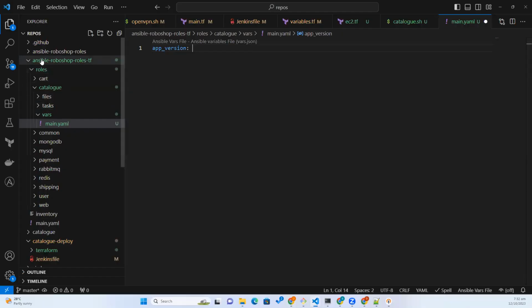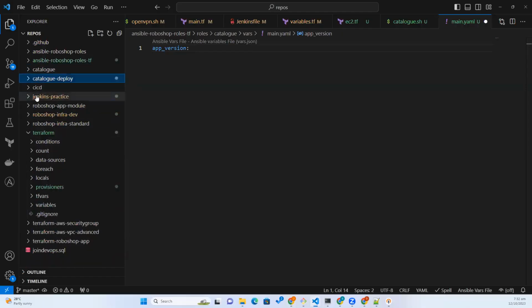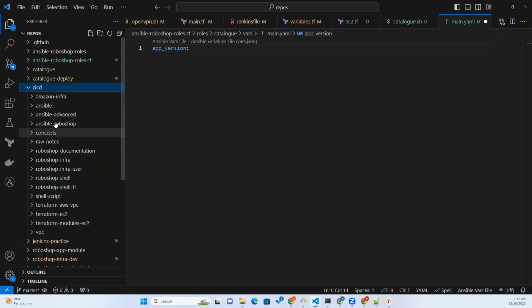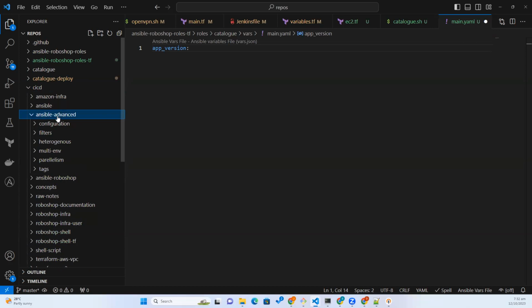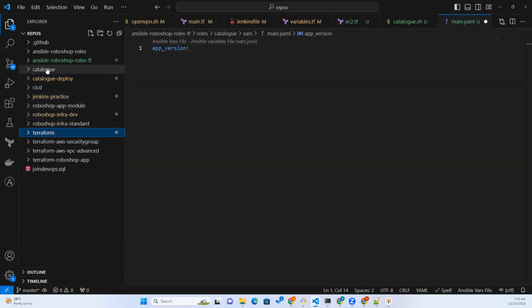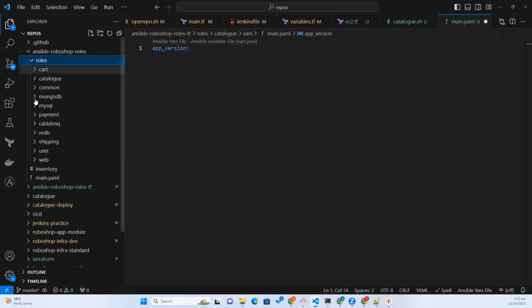We already practiced this also. So here in Ansible, some role we have that variable.